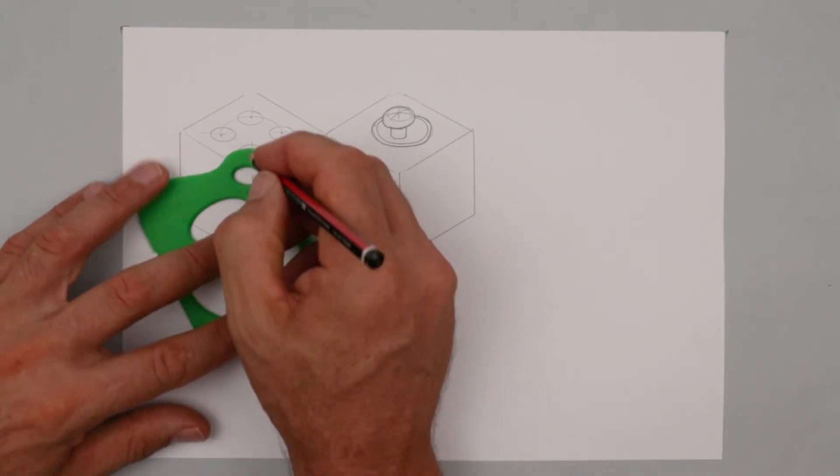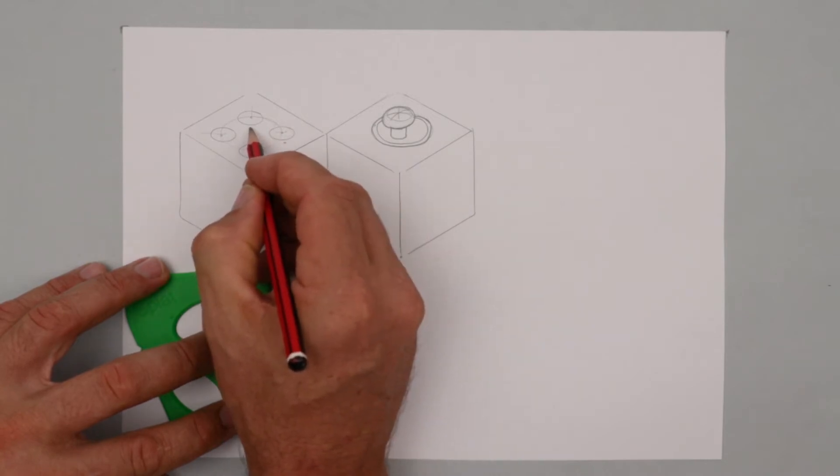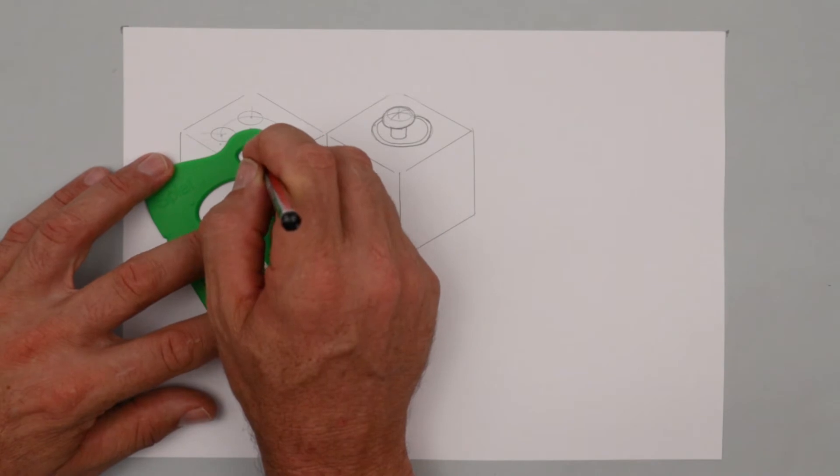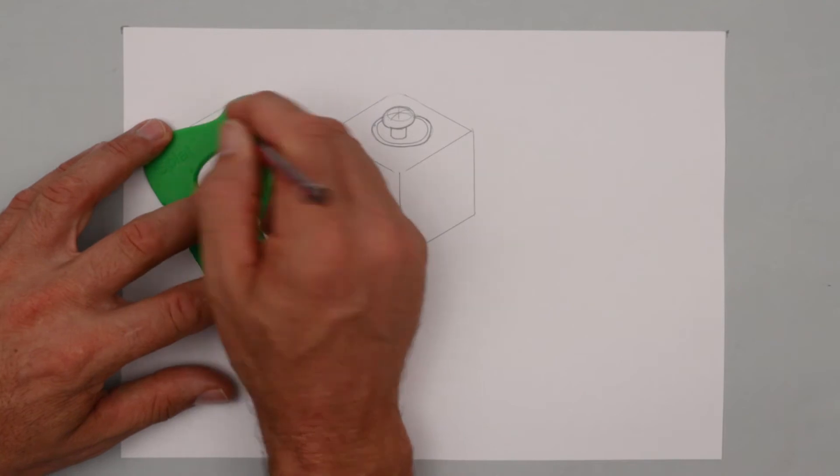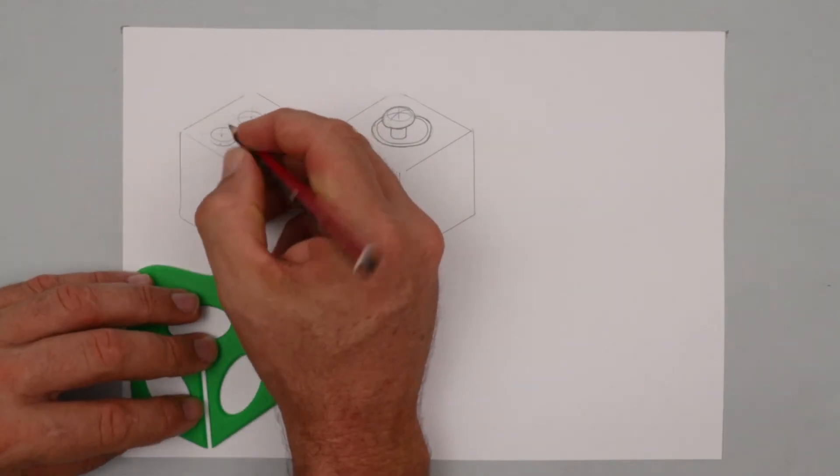Now I'm going to make the buttons look as if they've got some thickness so they're standing up just a little. So I'm marking off a tiny bit underneath and then I'm tracing half an ellipse just under each of them. I wonder what amazing designs or concepts you'll come up with. Buttons, switches or something totally original.